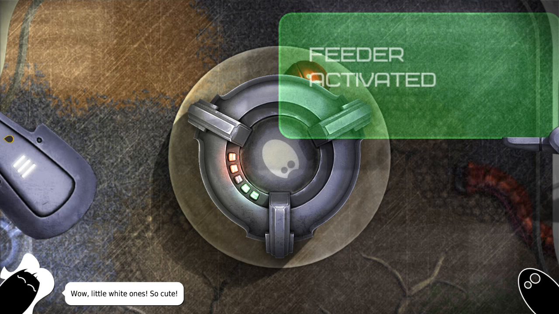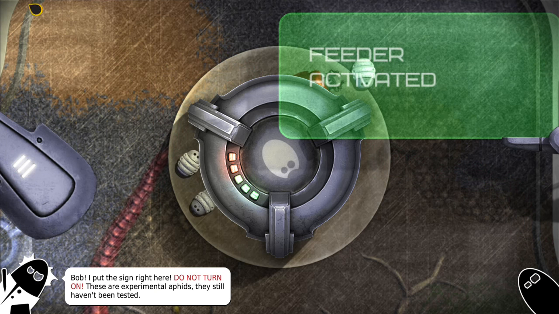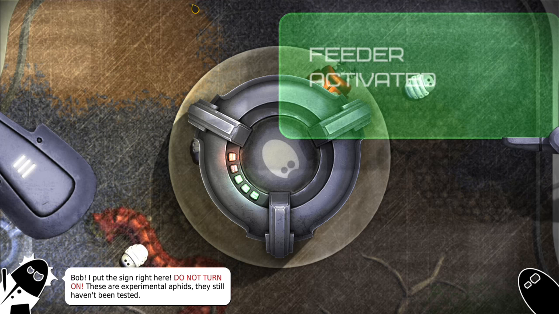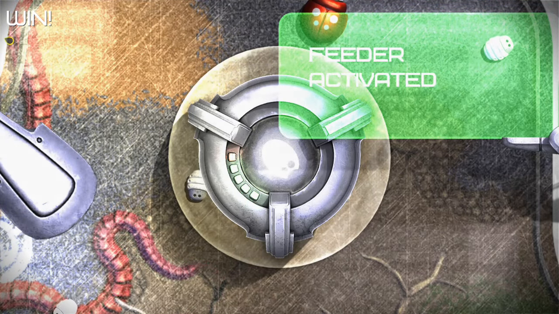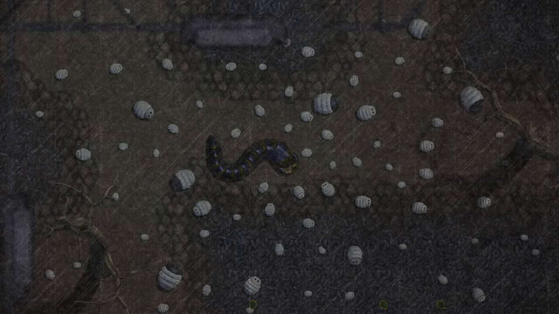Is that, what now? Wow, little white one, so cute! Oh yeah, so adorable, wow. Bob, I put the sign right here. Do not turn on! These are experimental Ava. It's gone, though I don't know what you were saying, but next level, okay.